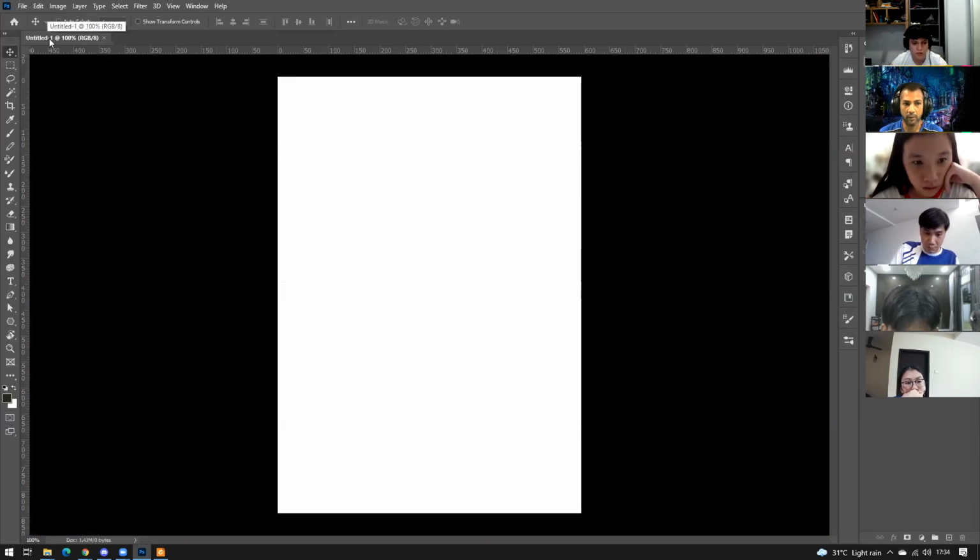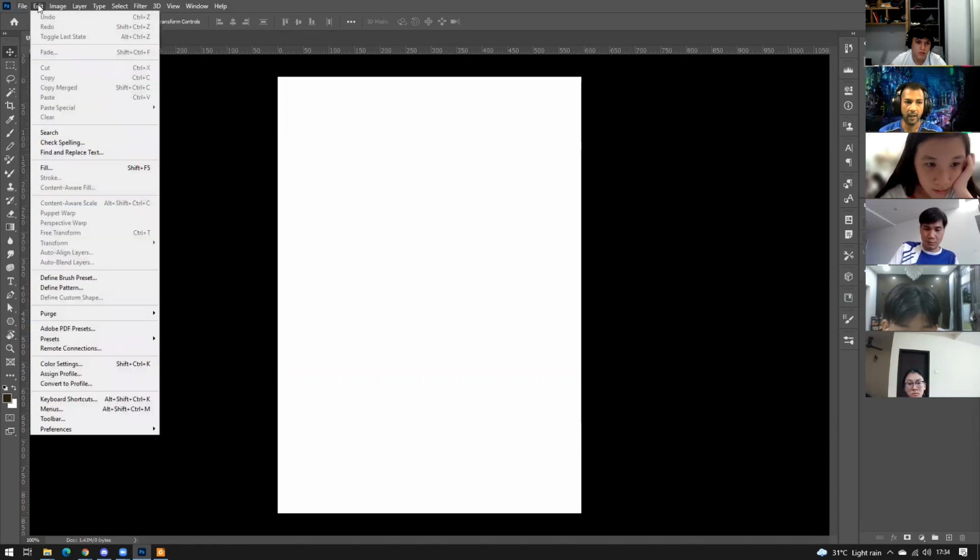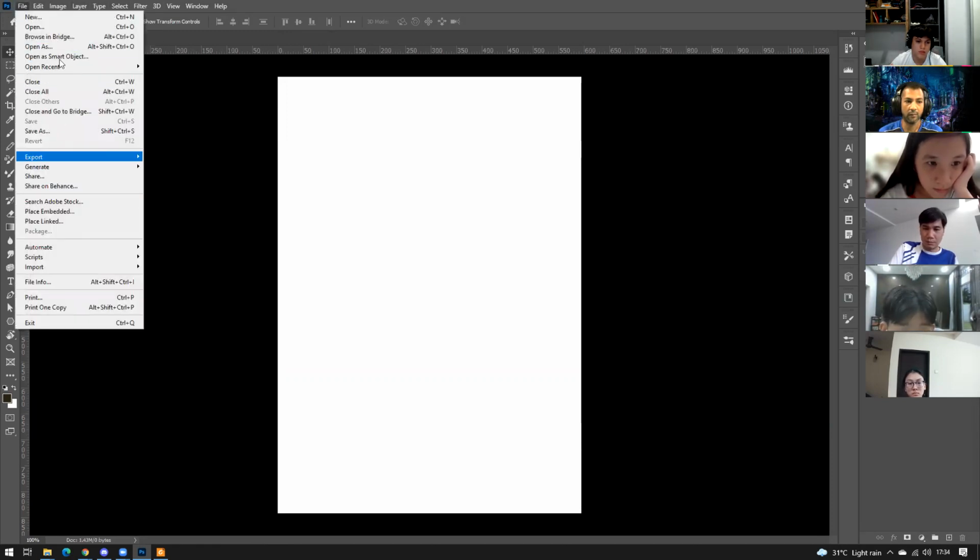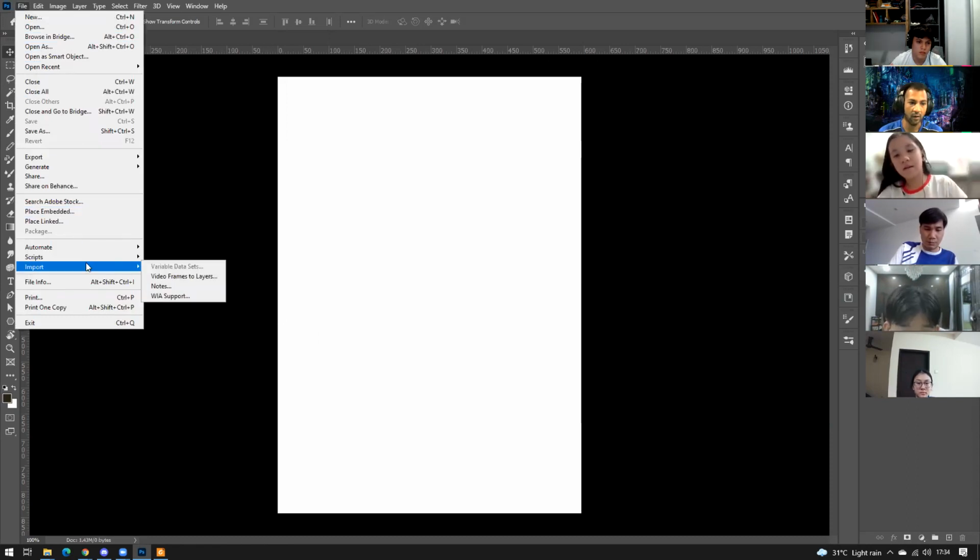If you forget to name your document, it's easy. All you have to do is, first and foremost, look at the panels here. By default, this is what you have. The top menu here is the file menu, with all the content of what this document is going to be saved as or exported as.